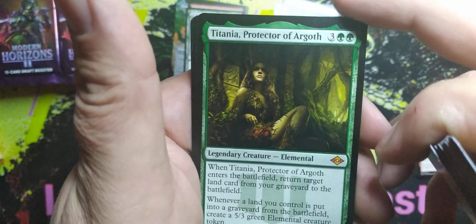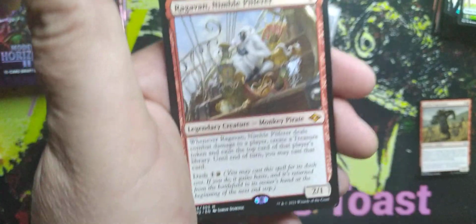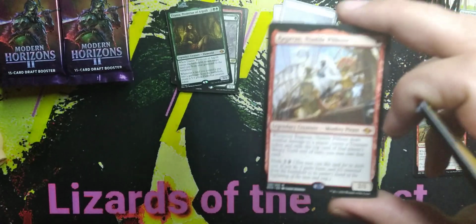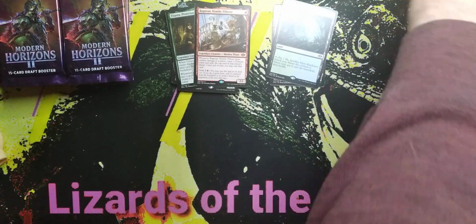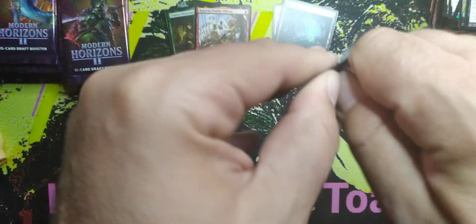Titania, Protector of Argoth. Ooh, we got a mythic. Oh, monkey! I knew we were going to get a monkey. I called it and the monkey appears. Monkey, monkey, monkey. Woo! We've got a monkey. Oh my goodness. What else is going to be in this box? Holy moly.